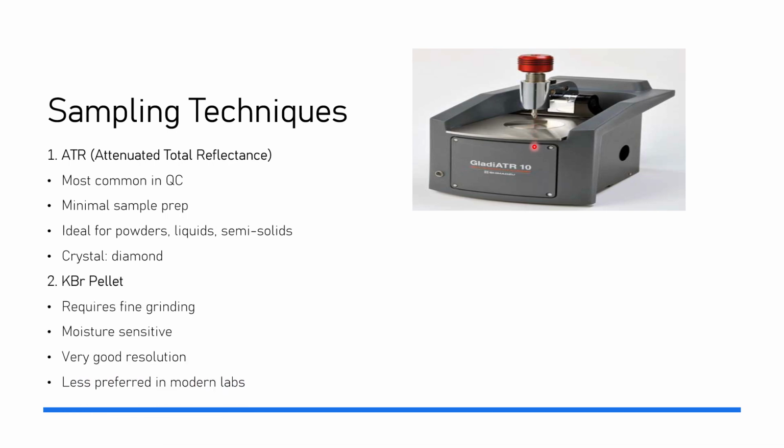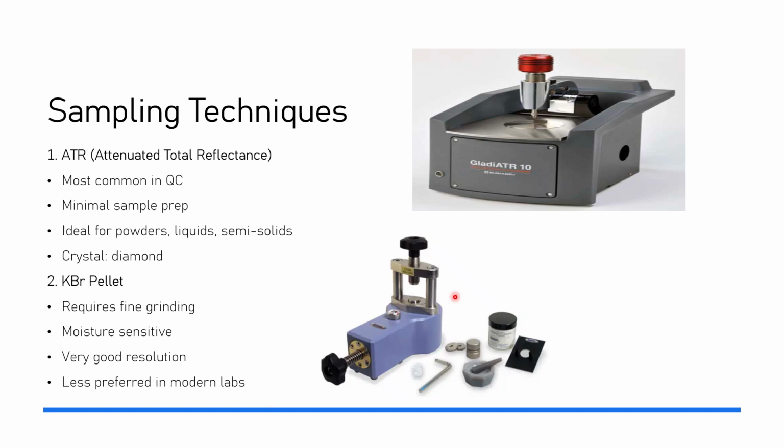Next one is the KBr pellets. KBr pellets require fine grinding. So with the help of mortar and pestle, you can grind your sample, including the KBr. KBr is actually moisture sensitive, so moisture is gained throughout the sample preparation. And with the KBr pellet, you have the option to get very good resolution. And nowadays it is less preferred in modern labs. So we'll see the picture.